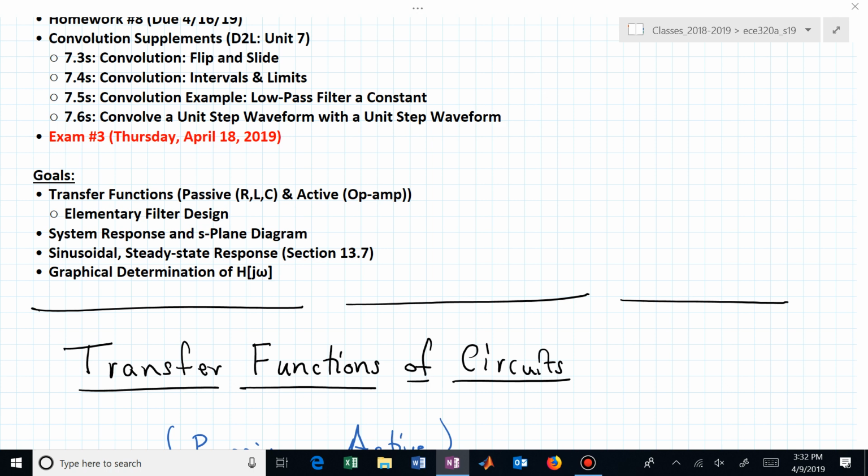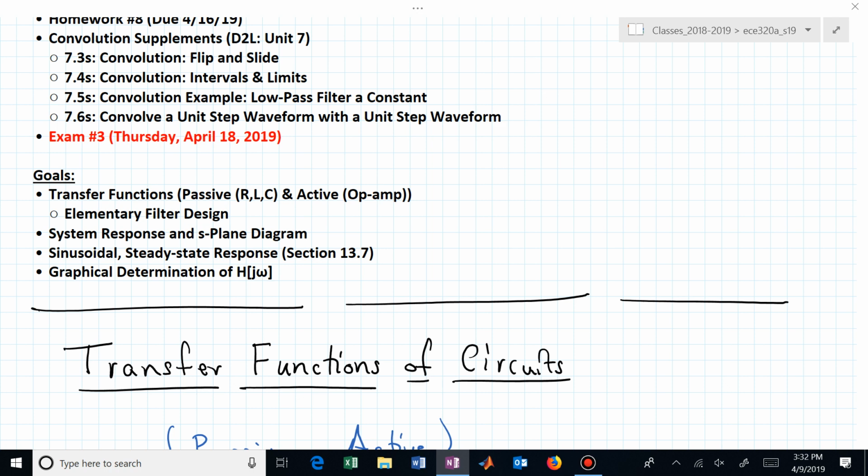And we'll be able to look at how do we find a system response. How do we look at the S-plane diagram, the poles and the zeros? Can we now use that information of a transfer function to find a sinusoidal steady state response very quickly by just analyzing the transfer function or by working with the transfer function and not having to inverse Laplace transform every piece of your partial fraction expansion?